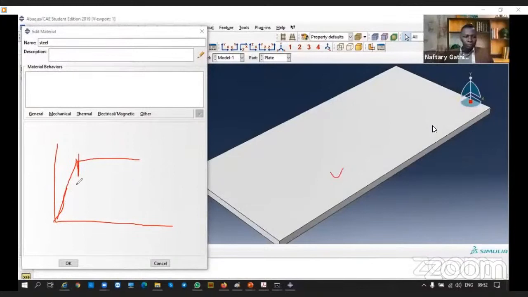So I just want to define the Young's modulus. I'm assuming that my structure will not deform plastically. My material will continue behaving in a linear manner indefinitely. So I just need to define E, the Young's modulus.